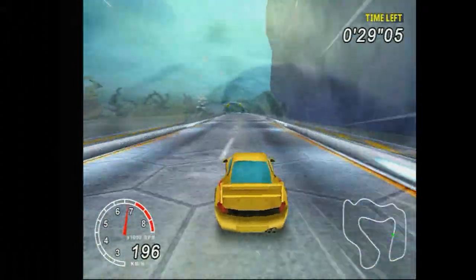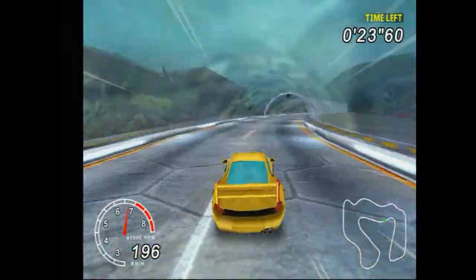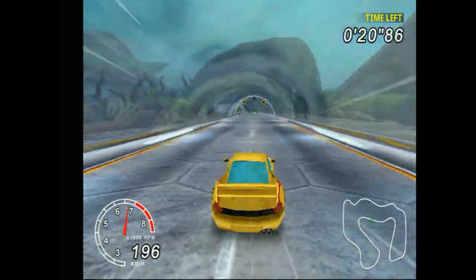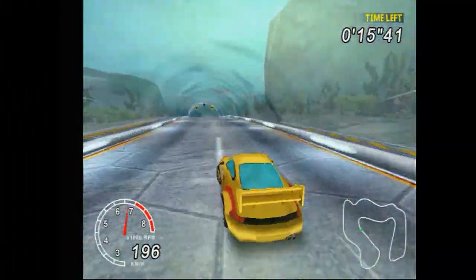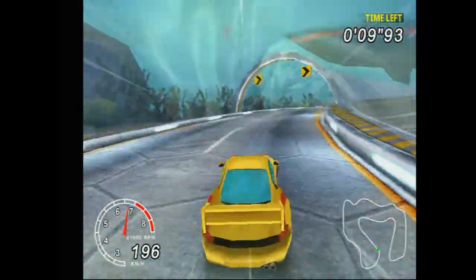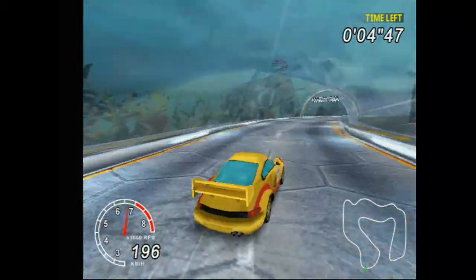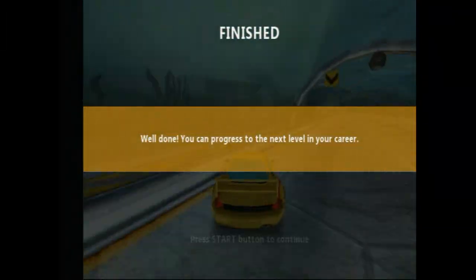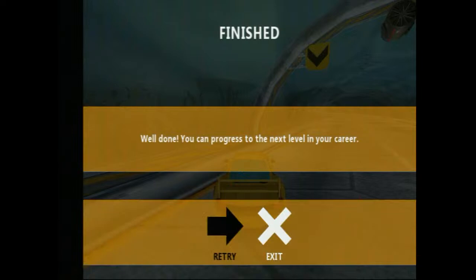30 seconds left. The white flag is out. This is the final lap. 20 seconds left. Come on, we got this. 10. Oh no, we've not got this. We have. Yes, we got it. Woohoo! Well done. The next level of the career. Auto saving to the VMU. It takes up 21 slots on the VMU.